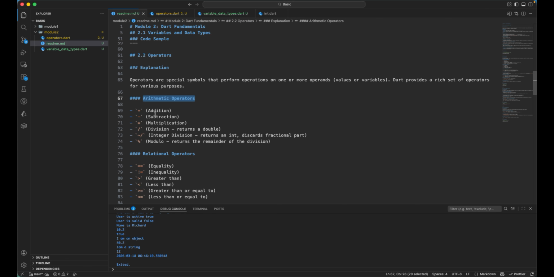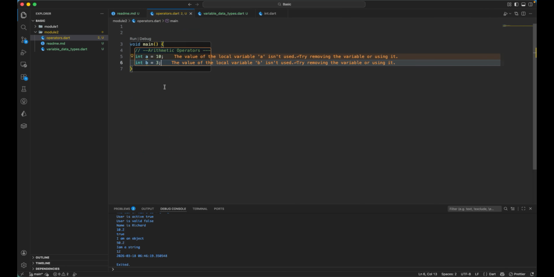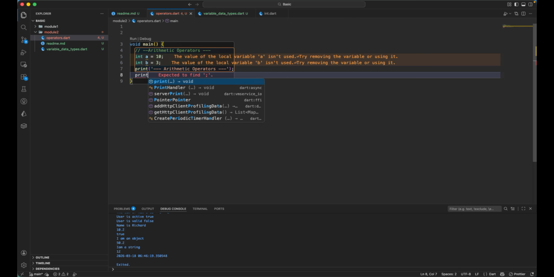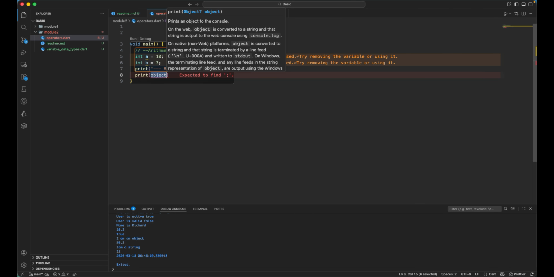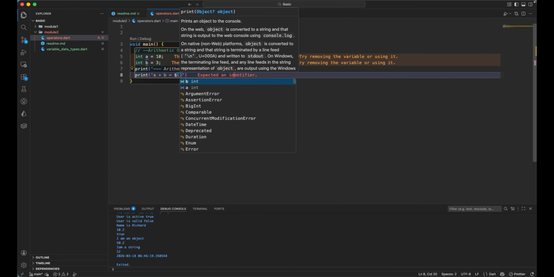In the arithmetic operators we have the plus first. So let's do the first one, which is the add. In the add, I'm going to add a plus b. We can make use of the string interpolation that we learned previously, right?